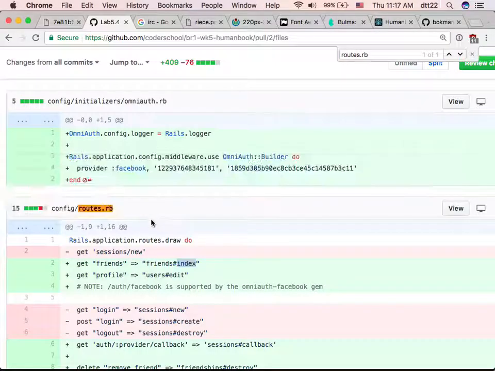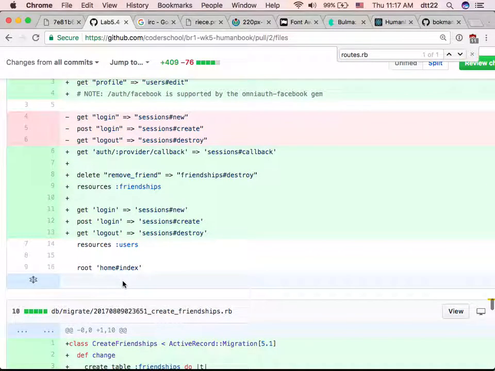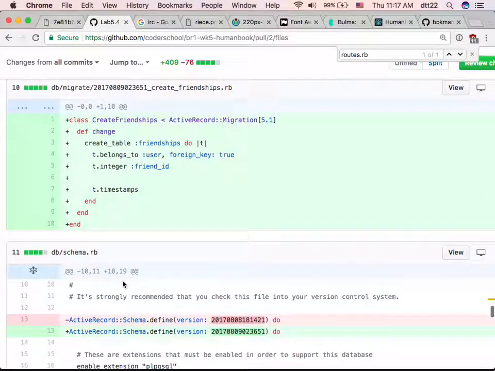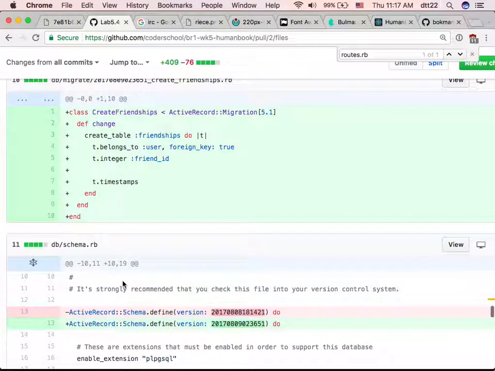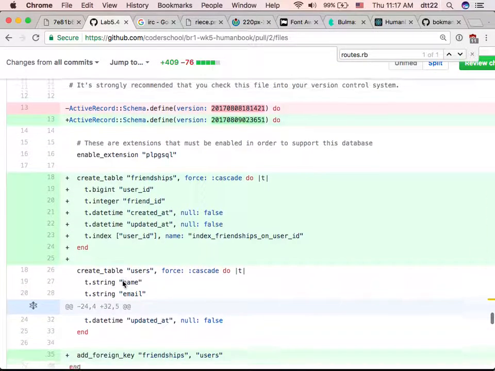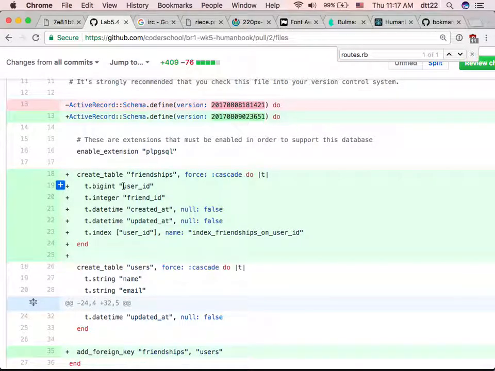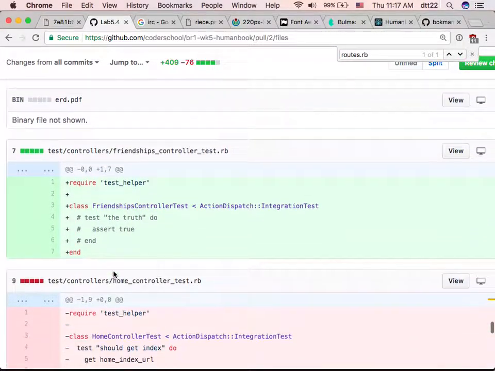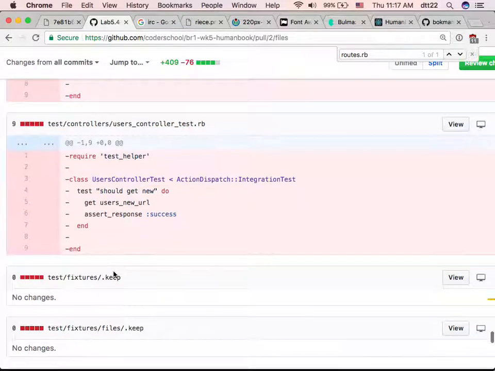Alright, let's continue reviewing. So the route, nothing surprising. I helped you catch up with the code from yesterday, and then you start with this code. So this is just to help understand. We're almost there. I added the friendships table. All that makes sense in here? No big deal. Oh, that's it. We're done.